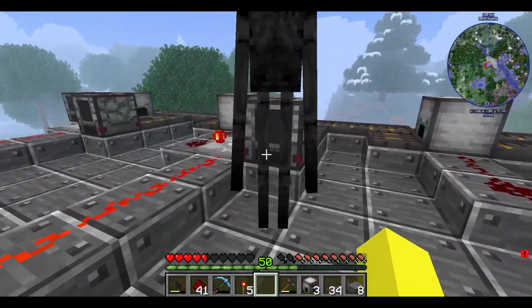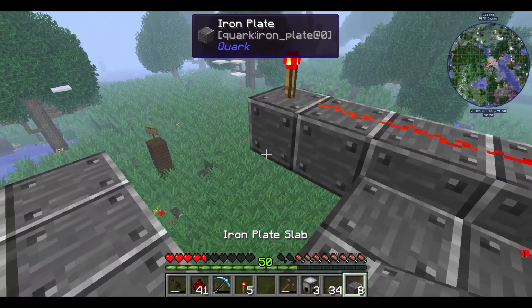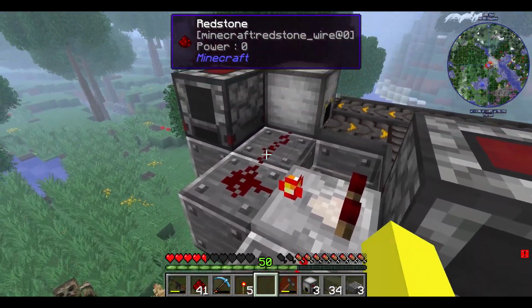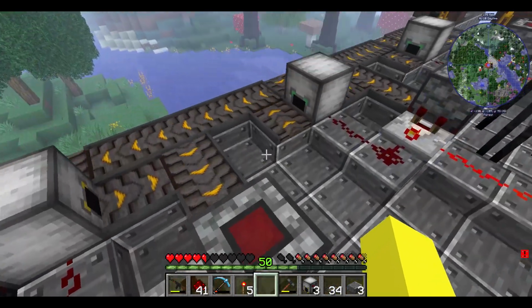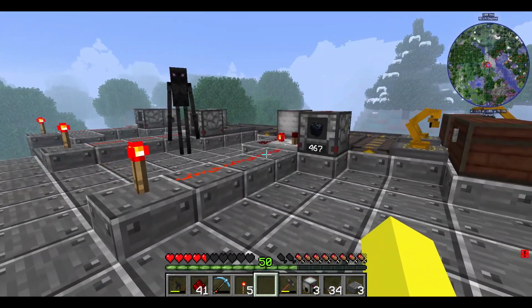Okay, so I've got another 2 of those little setups in place. I'm running a bit low on the older iron here. I'll fix that later. And then finally, just the last junction there. If that turns on, we'll just go straight to that bin instead of doing another one of these setups. Yeah, so that hopefully will be enough.